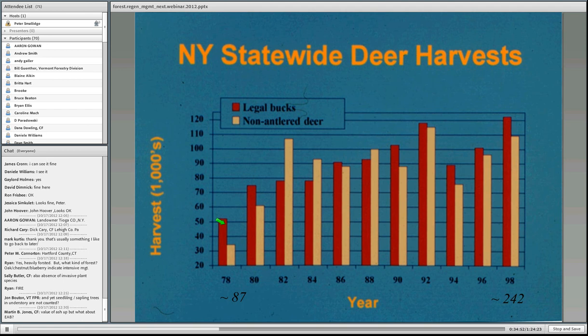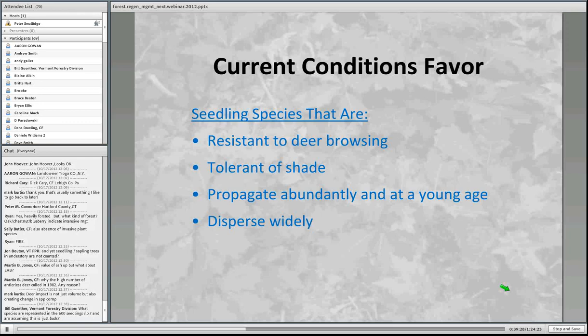All right, Bill. Hi, Bill. Wants to know about the species represented in the 600 seedlings per pound. That, I believe, was based on some work the Extension Forester in Northwestern PA did, and that would have probably been maple and cherry. And it would be buds and leaves, but the leaves don't add an awful lot of weight. Neither do the buds. So I have not gone in and verified those weights.